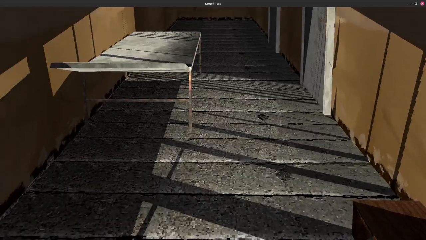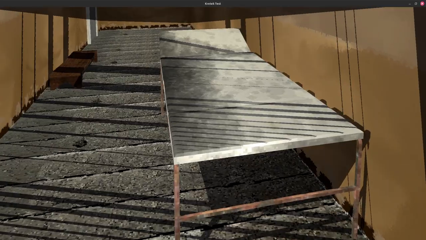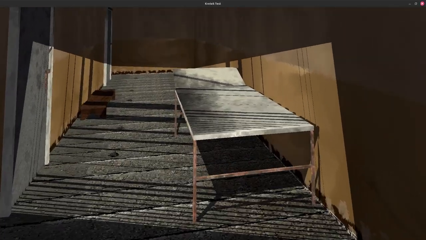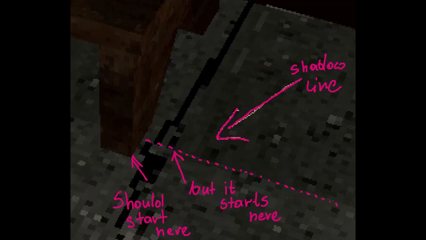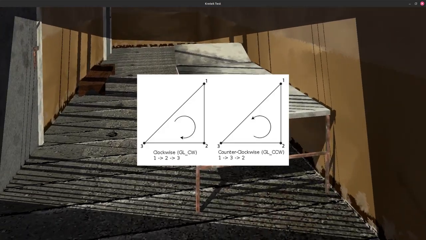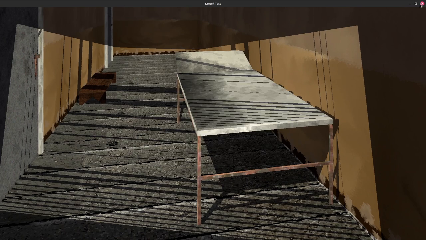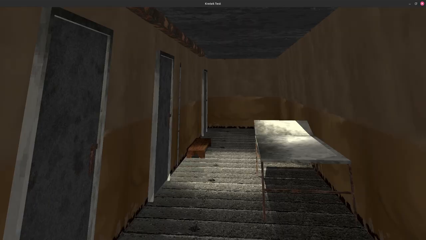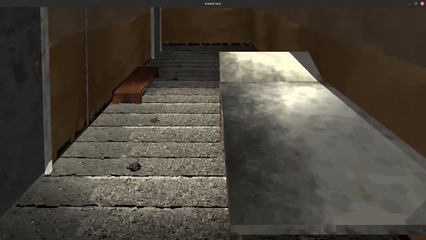To fix this, we can push shadows away from the object to create a margin of error. But that creates another problem. Now shadows are not connected to the objects casting them. To solve this problem, we can render only the parts of the object that are facing away from the camera while creating a shadow map. So I did that and it didn't change anything. And at this point I think I just need a break from shadows for now. In the end I only set everything to look acceptable and left it that way.